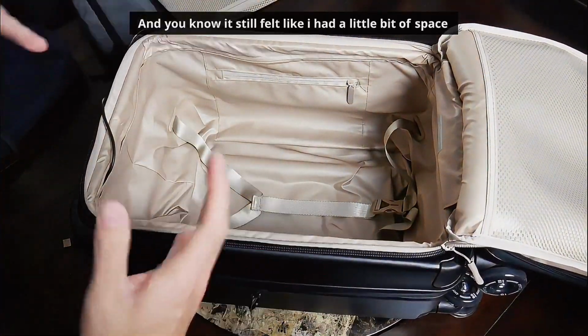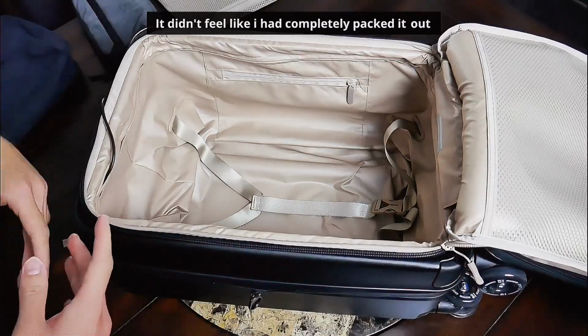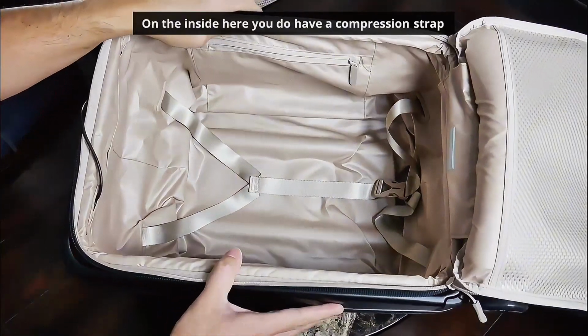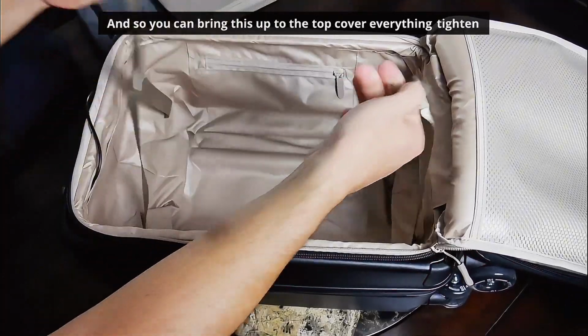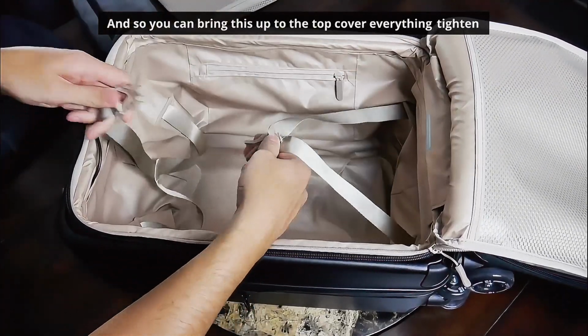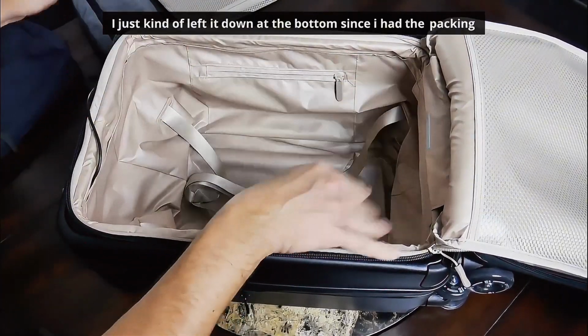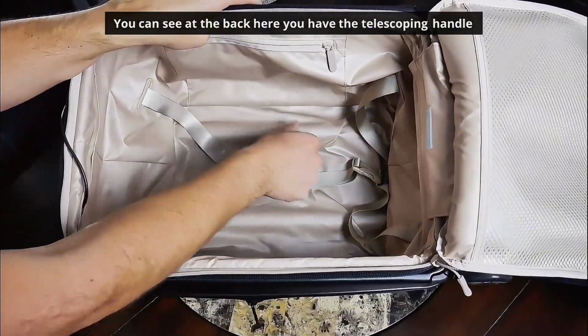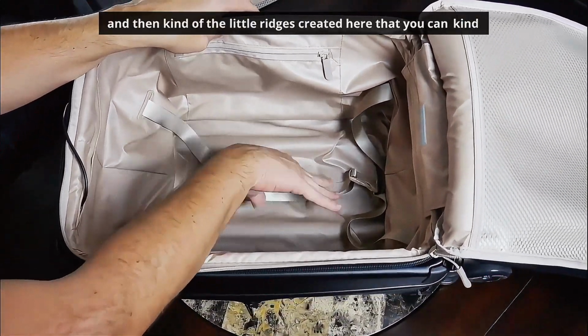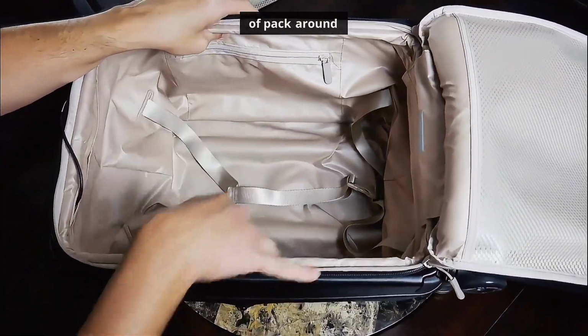And it still felt like I had a little bit of space. It didn't feel like I had completely packed it out. On the inside here, you do have a compression strap. And so you can bring this up to the top, cover everything, tighten it down. I just kind of left it down at the bottom since I had the packing cubes. You can see at the back here, you have the telescoping handle, and then kind of the little ridges created here that you can kind of pack around.